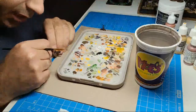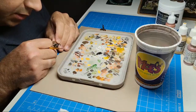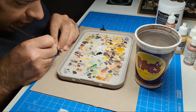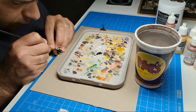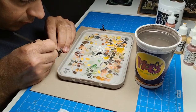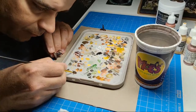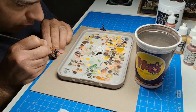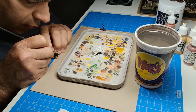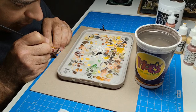We're gonna paint this guy — he doesn't have shoes. Typical Irishman, no shoes — maybe not now but back then supposedly. We're gonna paint the eye sockets as well because for some reason all these figures seem to have bug eyes. Because they have bug eyes I have to paint their eyes or it'll look weird.